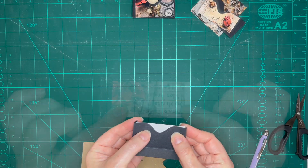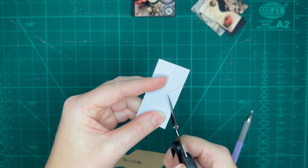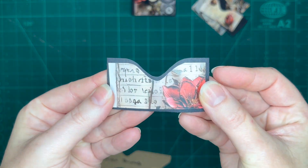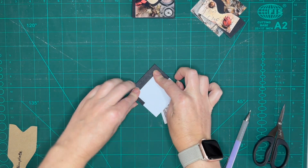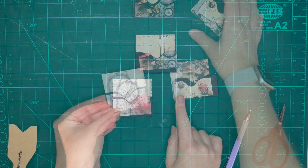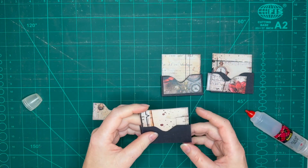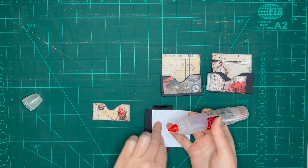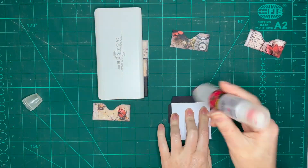Now to cut the notches in the decorative piece, you can simply place it onto the pocket exactly where you want to glue it and carefully trace with a pencil and cut out the notch. If you've used a circle punch, do exactly the same but place the punch on the trace line. Here's a quick recap on how to assemble this piece: place your decorative square into the pocket, fold down the flaps, glue it and then glue on the front. Just remember to ink all your edges before you start gluing. So just put your decorative square into the pocket, turn it over, get your glue onto the flaps and press it down. Continue making the rest of the pockets and put them under a book or any other heavy object just to keep them flat.